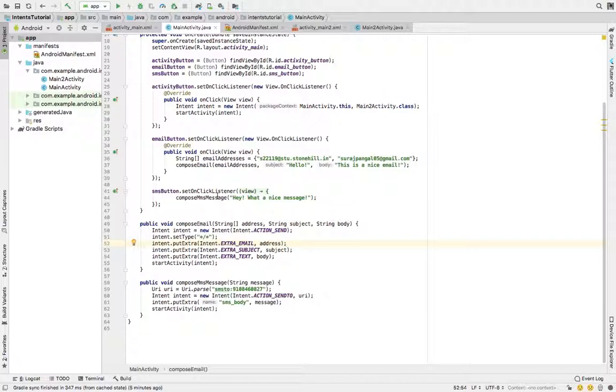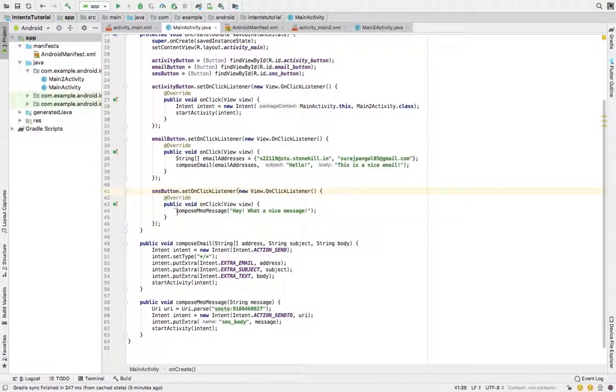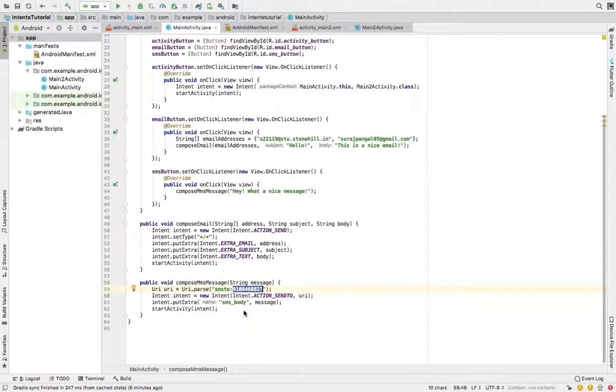Okay, and finally we have composing an SMS message. So here we simply run the message method, and we pass only one parameter here, which is the message itself. Right now I've set the app to send it to one predetermined number. However, we can change this easily simply by adding another string parameter and then making this SMS2, and then we concatenate the strings together, which would be very very simple to do.